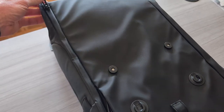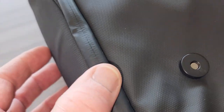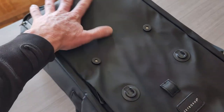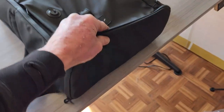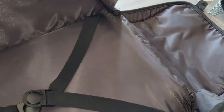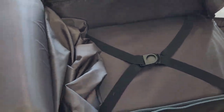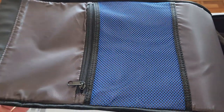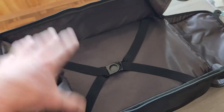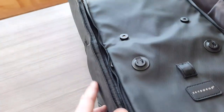We have a couple more features. There's a zipper that lets this thing unfold fully. What's really nice is look at how well it's made — that's weatherproofing. You don't even see a zipper. It's a nice waterproofing nylon type of material all around the sides and bottom. So now it completely folds out for easy access — say you're going through TSA, you literally open this whole thing and they can see everything. Easier for packing and unpacking: shoes, cables, chargers, drone — they definitely thought of a lot of cool features.